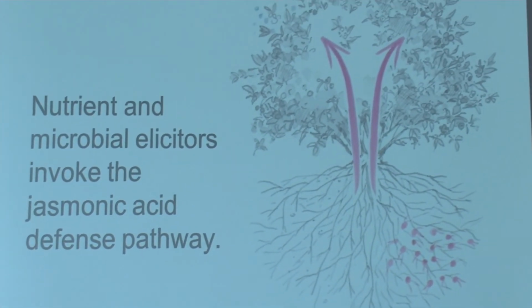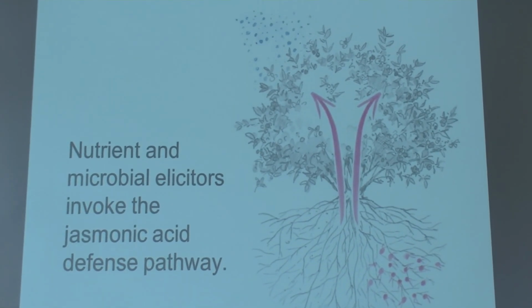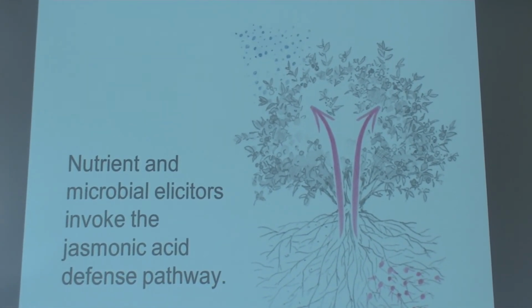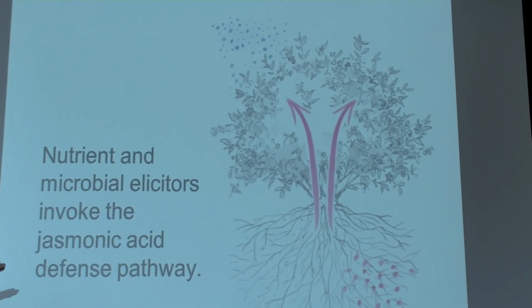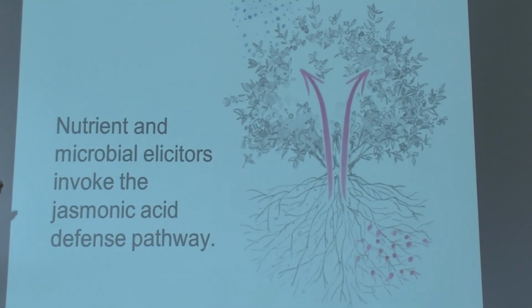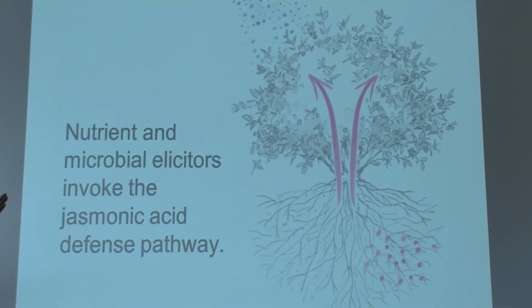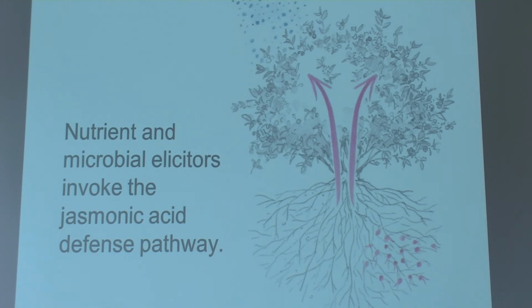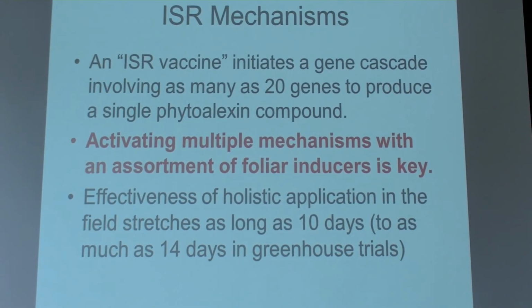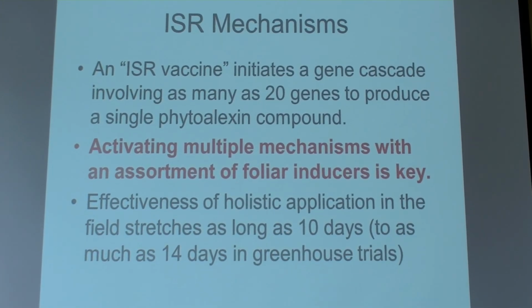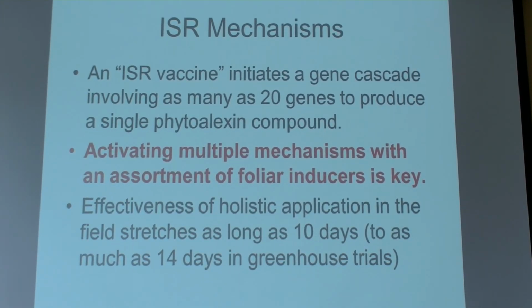And there's two forms of elicitors I'm going to focus on. One is what I spray on the tree. That triggers this response. And the other is those fungi getting into the cells of the root. That triggers this response. This is the phytochemistry that's going to prepare the tree for whatever comes. And the important takeaway with this is that activating multiple mechanisms activates a stronger response. So that in turn suggests, what are those elicitors? What can we utilize to make this happen?